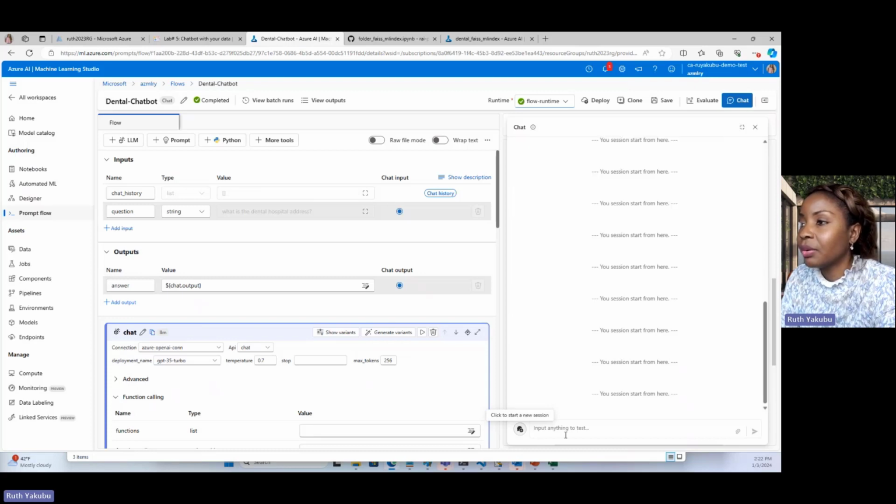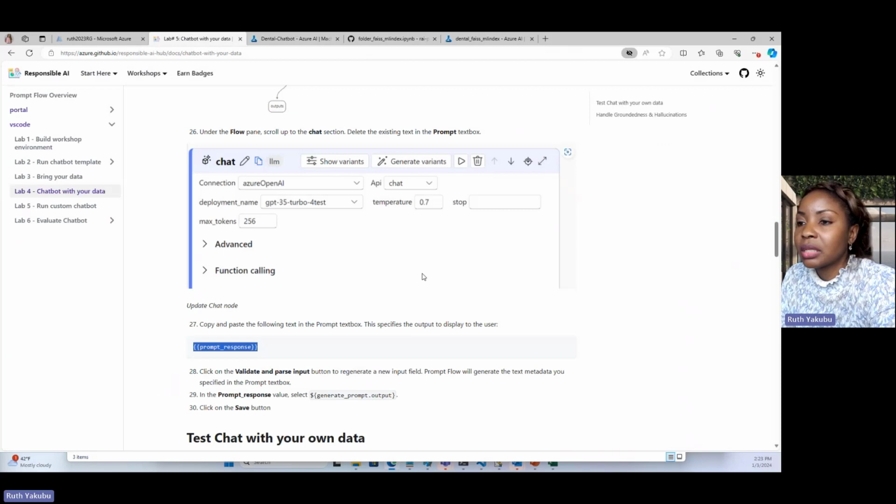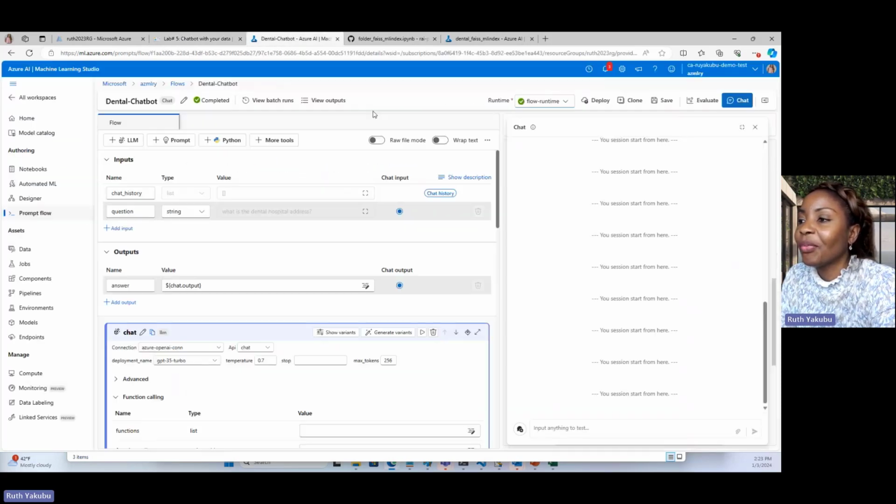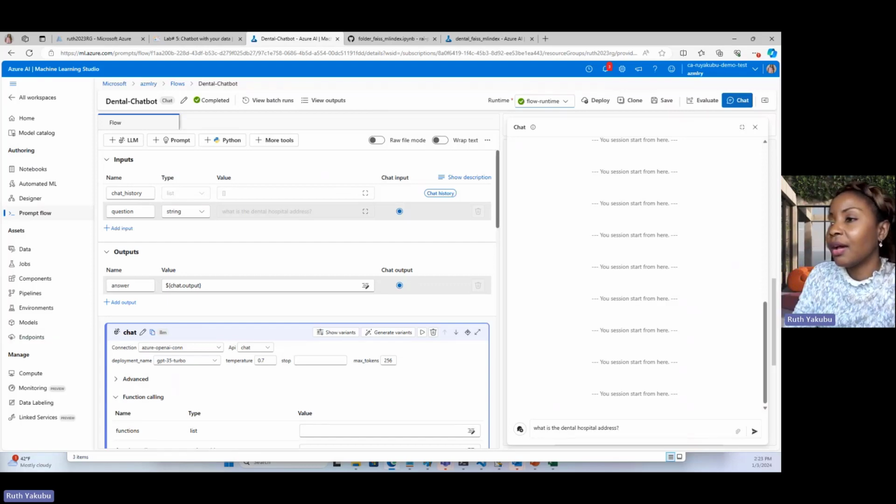And I also want to remove all of that. So now we're going to test our chat to see what answer it gives us. The last time we asked for the address, it did not know, since it was just being powered by the general OpenAI API.